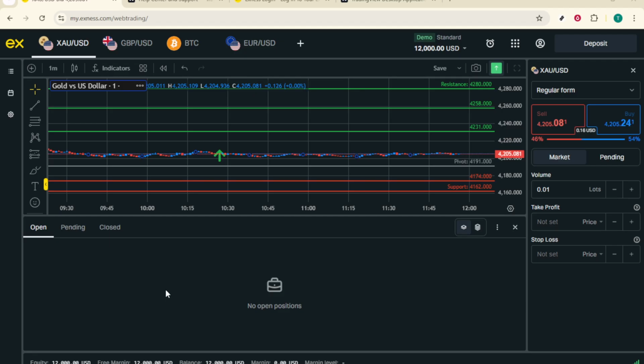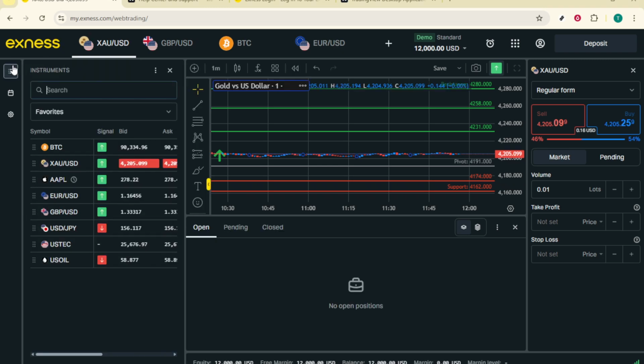First, log into your Exness account and open the chart for the instrument you're trading. This can be forex, crypto, or any other instrument available on your platform. Make sure you're actually in the chart view for that instrument, not just the symbol list or market overview. The countdown will reflect the time frame you've selected, so on a 5-minute chart, you'll see it count down from 5 minutes, while on a 1-hour chart, it counts down from 1 hour.